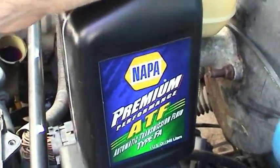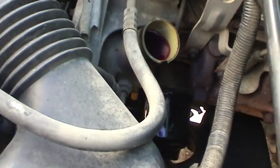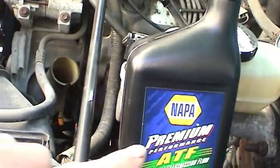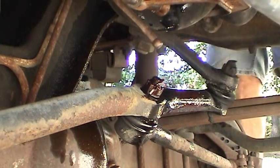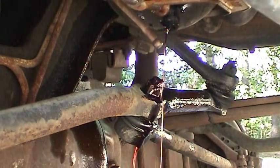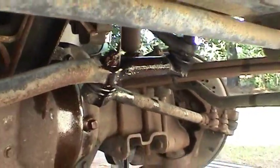I'm going to go ahead initially with a pre-flush of whatever I have left of the petroleum Type F fluid. Now we'll go ahead and kick the engine over. You saw that fluid go on down. I'm going to go ahead and top it up again, and I'll show you what goes on down below. I got the fluid topped up again in the reservoir. I've got the wheels in a different position now, cocked hard to the left. So it's still draining out. Looks like it's actually coming out fairly clean.